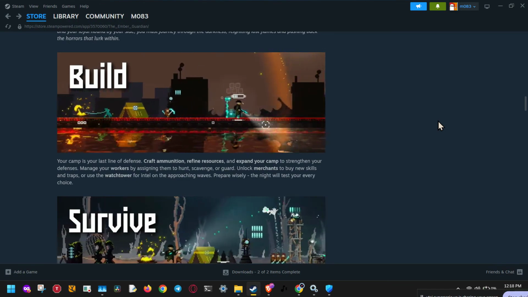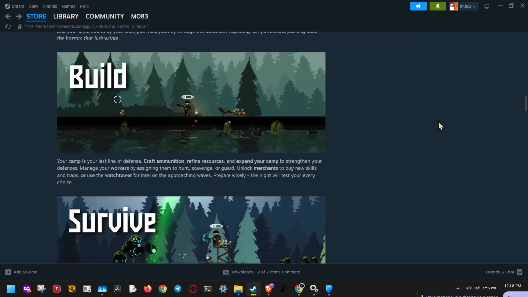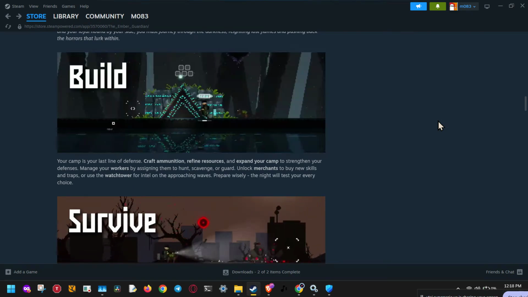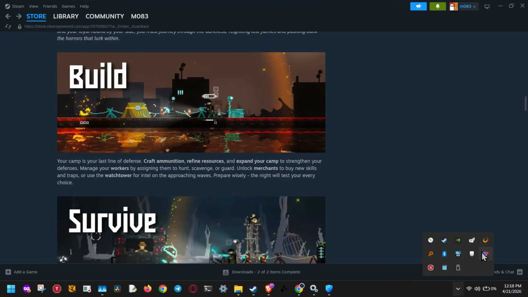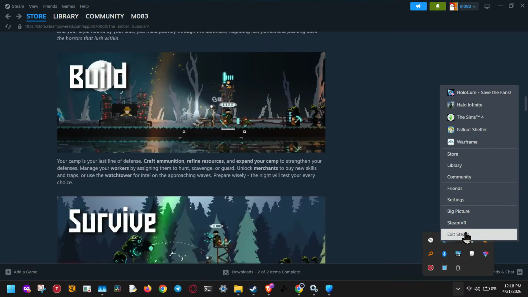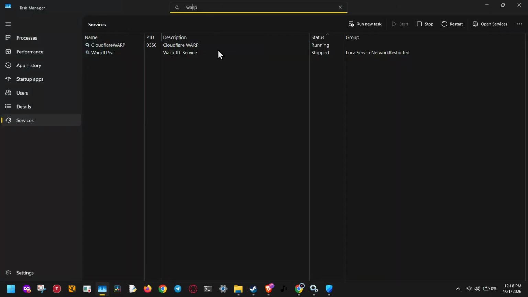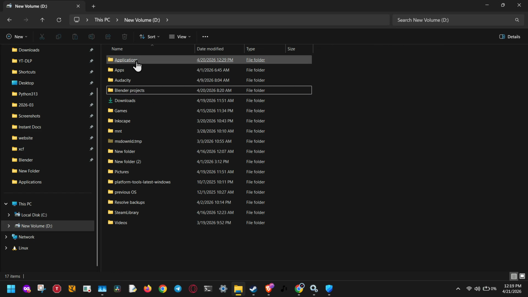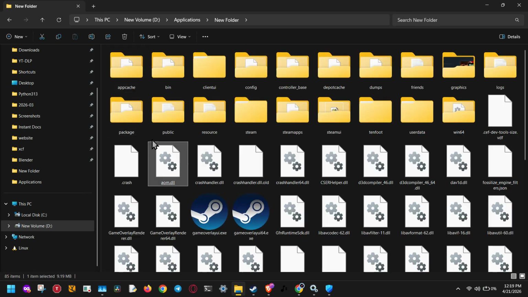But if Steam error 500 is still showing up, the next thing to do is manually clear some of Steam's local files. To do that, first close Steam completely. Make sure it is not just minimized in the background because you want it fully shut down before you touch any files. Then, open File Explorer and navigate to your Steam installation folder. For most users, that will be C:\Program Files (x86)\Steam. Once you're inside that folder, you'll want to delete the Appcache folder and the config folder.